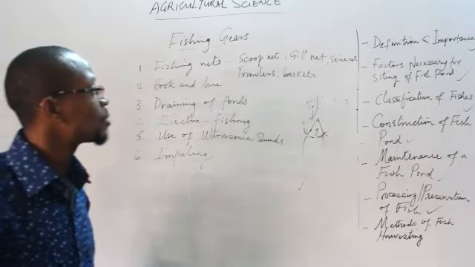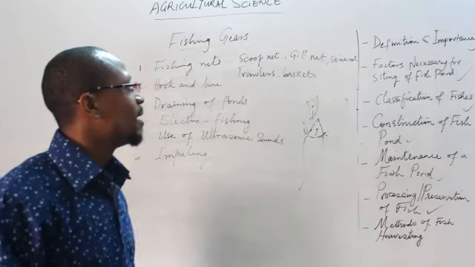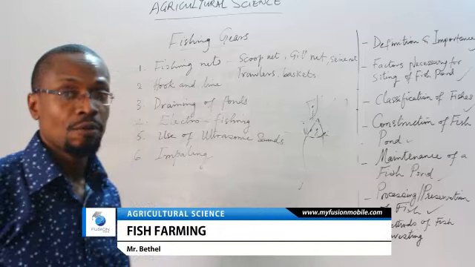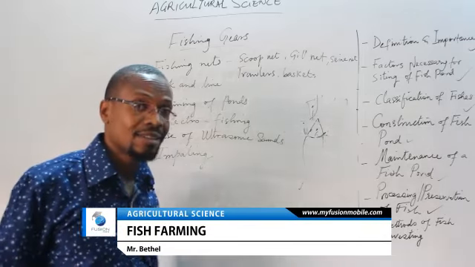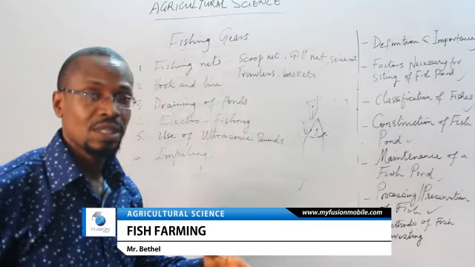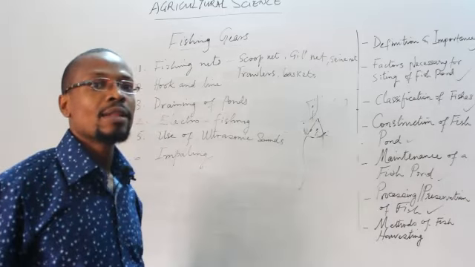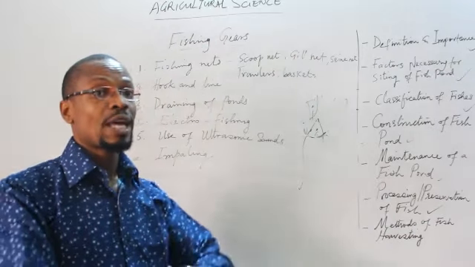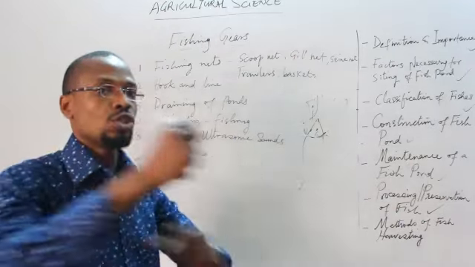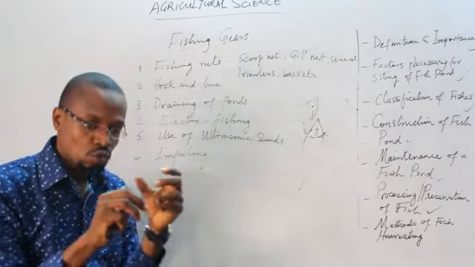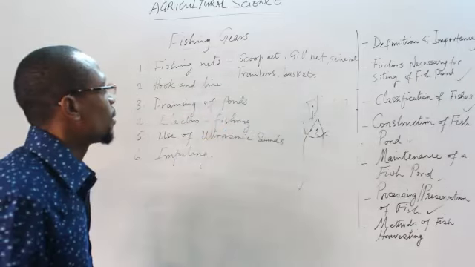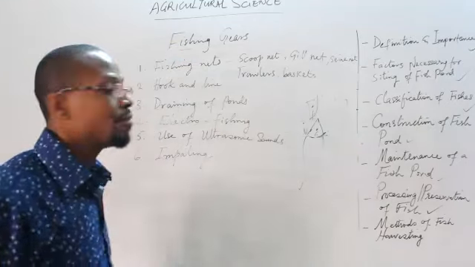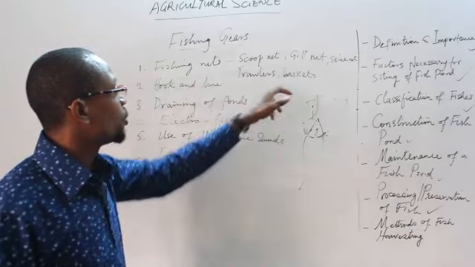The smaller fishes can pass through the mesh. The seine net is a much bigger net used for total harvesting of the pond — it is very wide and has floaters at the top and sinkers at the bottom. The sinkers take the net down to the bottom while the floaters keep the sides up, so when the fishes swim into the wide-open net, you just pull the tops together and all the fishes collect within the net. You then pull the net out and take your fishes. Trawlers are usually attached to boats — as the boats move, the trawlers harvest the fishes. Baskets and scoop nets are much smaller and are used to harvest smaller fishes.